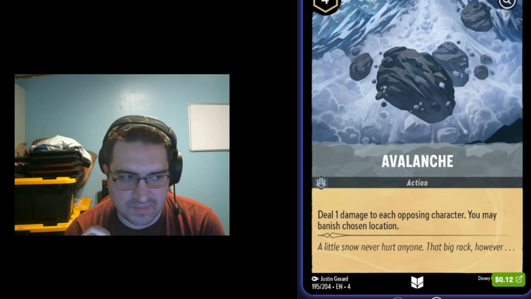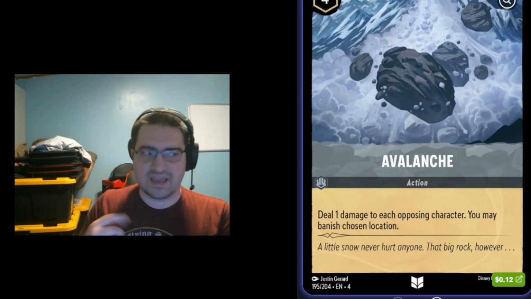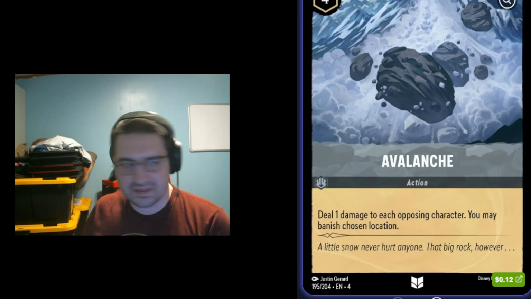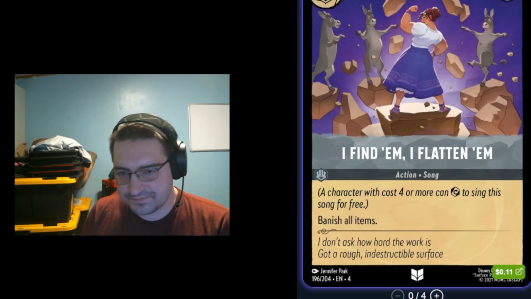But I think this card made such a splash in the meta, and it was a direct card that was countering and being played and being considered even by your opponent. I'm like, okay, well, if they have Avalanche, I can't put this guy here because then it's going to do this. I think this is a solid A tier.